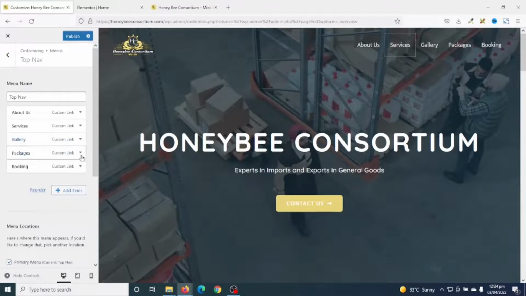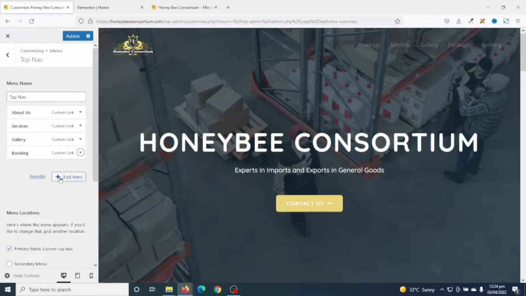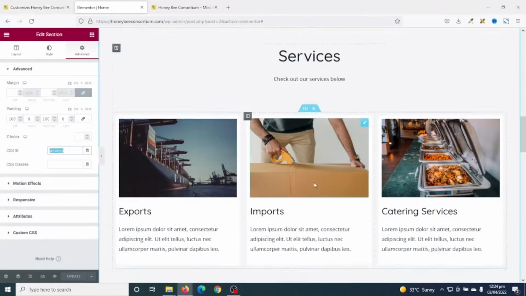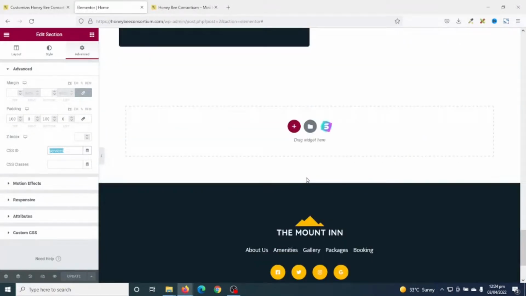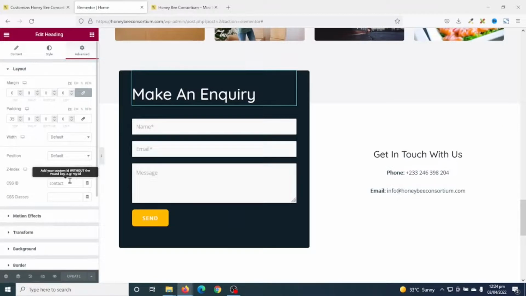Gallery is okay. Next is packages. We don't have packages, so I just remove it. And finally, bookings, I change it to contact. Let's confirm what we entered for contact. Advanced, CSS ID, contact, and everything is small letters.